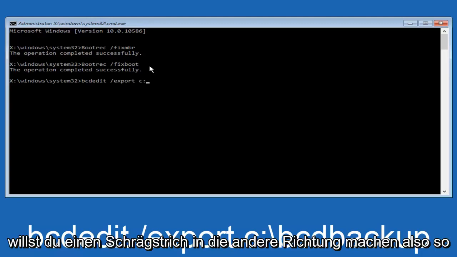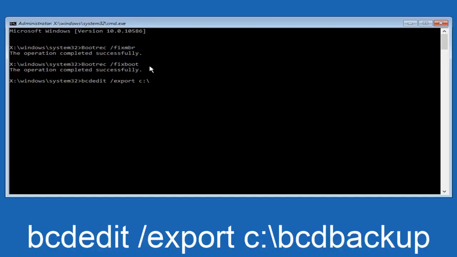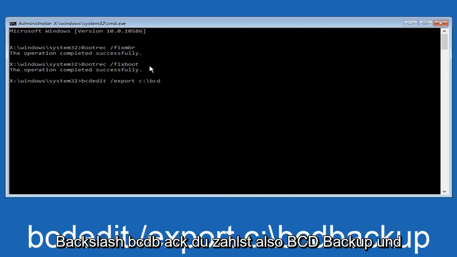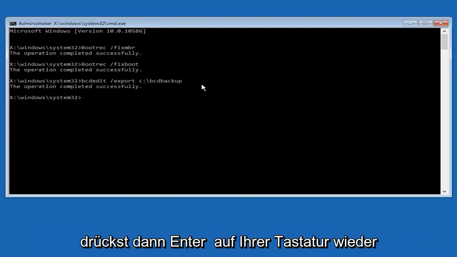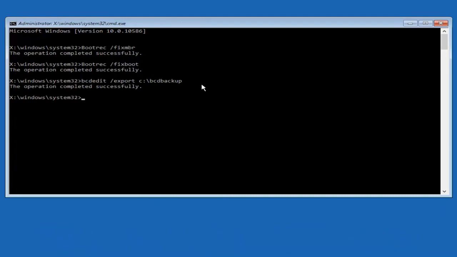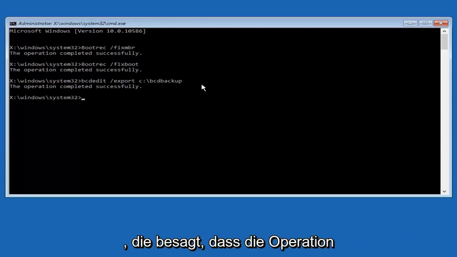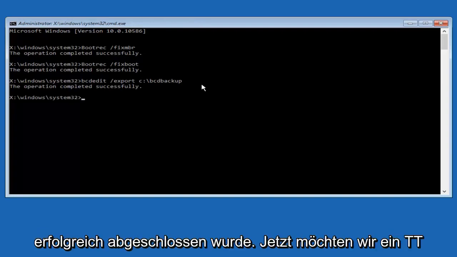Now you want to do a slash in the other direction, so a backslash, BCD backup, and then hit enter on your keyboard again. Now it says the operation completed successfully.